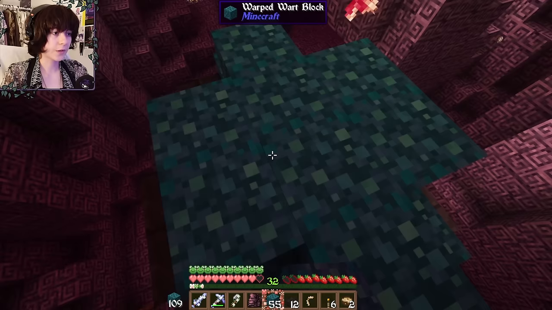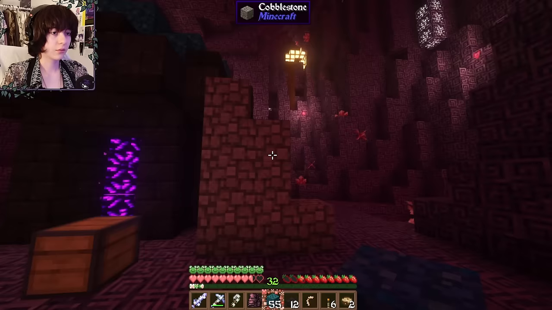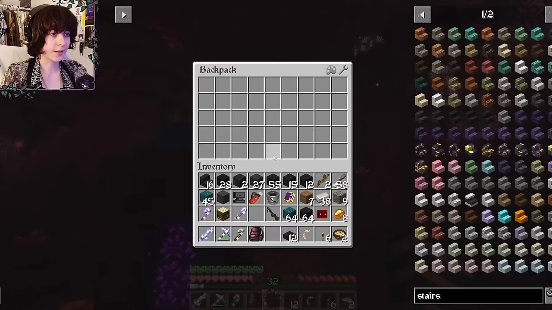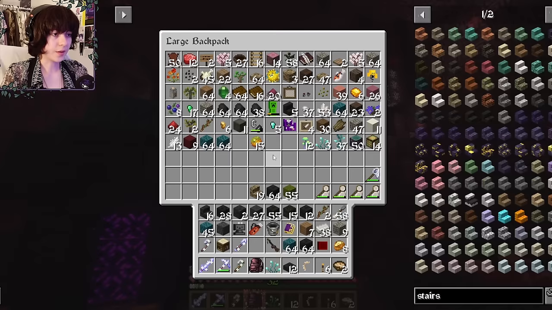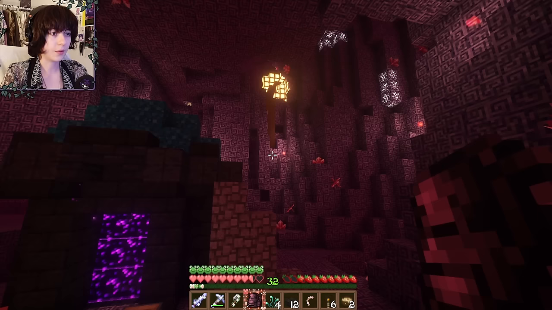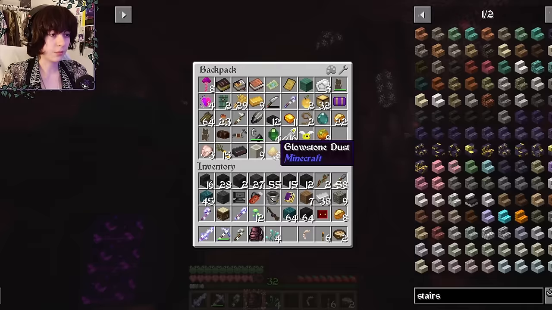So I think this should be... oh, I fell. That should be good. I mean, oh, that's just quartz. I thought that was another one. Okay, this definitely needs some decorations. So let me see, what did I grab here? We got some mushrooms and maybe even the twisting vines. I think we could probably use those.